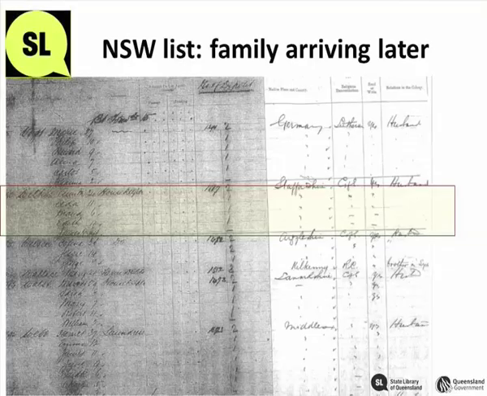Okay, right. Here is the rest of the family the following year, and again, another rather imperfect list. There is his wife Anne Maria, a nightmare, Ada, Maud, Edith and James. I didn't search by Anne Maria. I searched by Ada to get this, and they were from Staffordshire. And that's quite common, where someone in the family comes up, sets things up for the family, and then you get this chain migration of other members of the family. They're on the New South Wales list. And then, of course, we know they moved to Queensland because then we see the babies being born in Queensland.